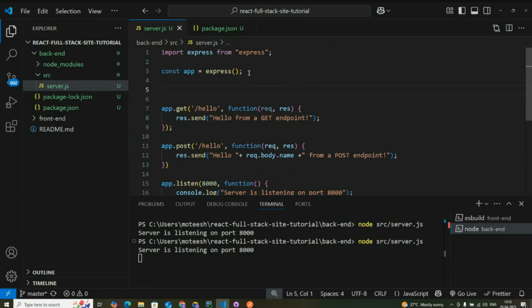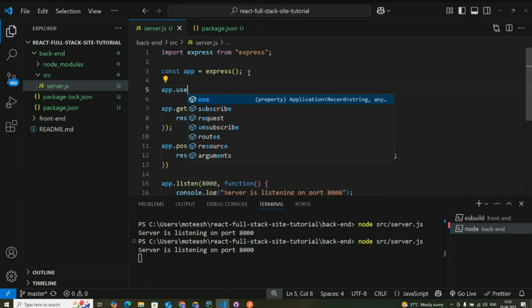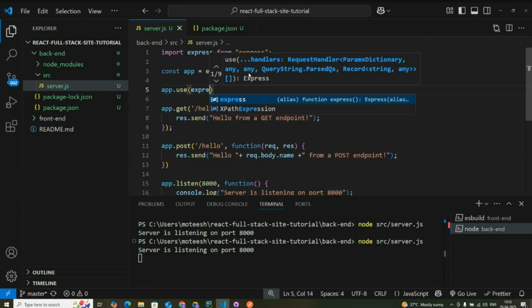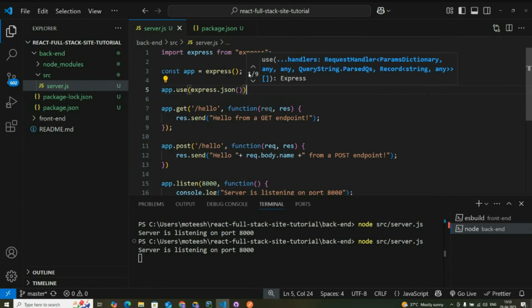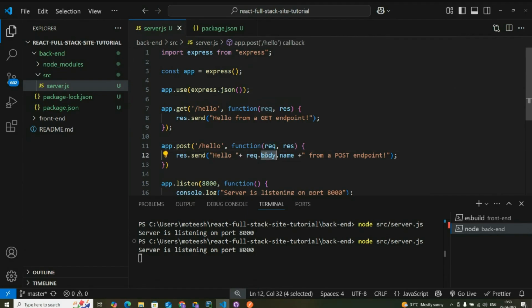And that line is going to be app.use, and then we're going to say express.json with parentheses after it. And that simply tells our application that if it sees a request body, it should add it to this request.body object.